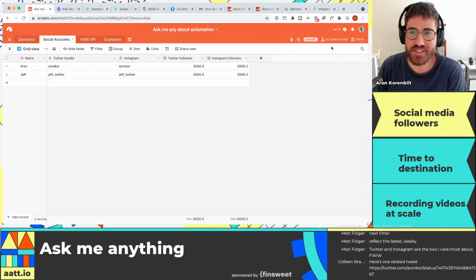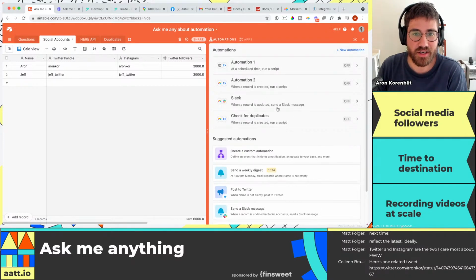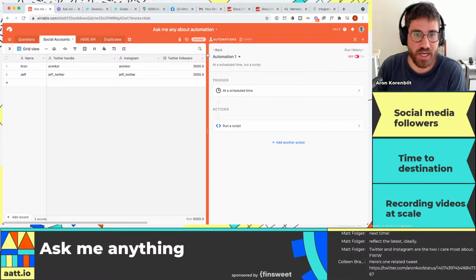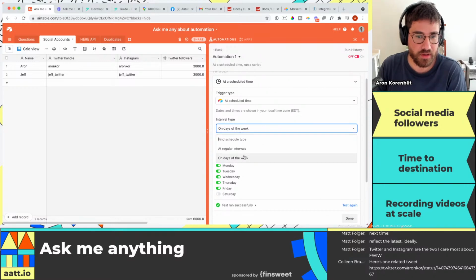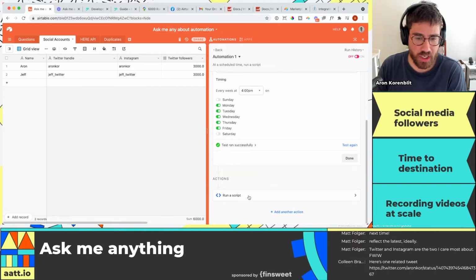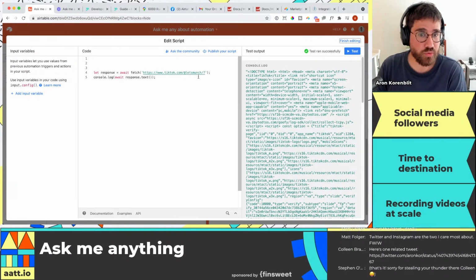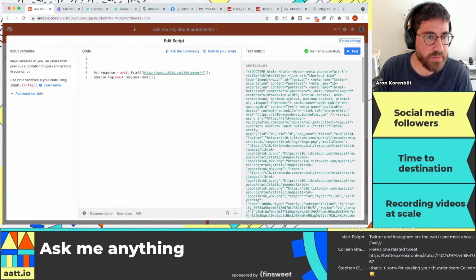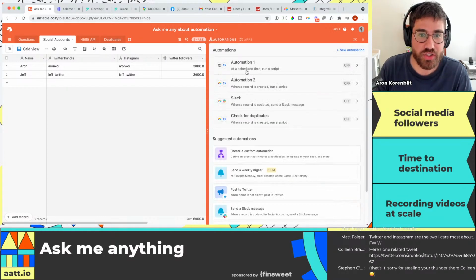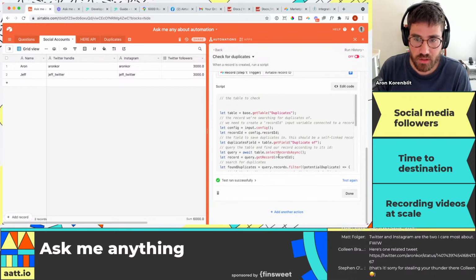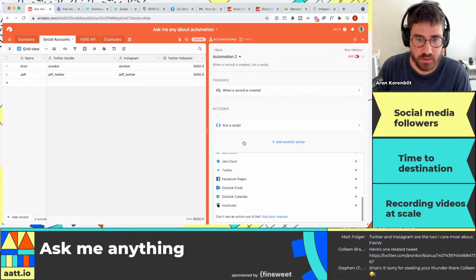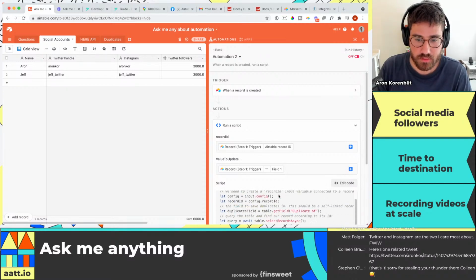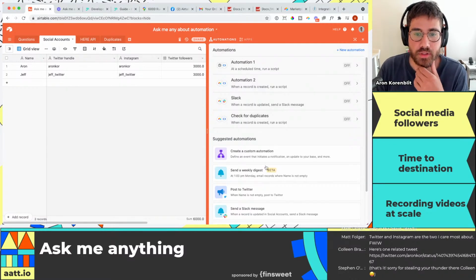So the script looks like this. Let me go back here. Add a schedule time. I have an automation that says, every weekday at 4 p.m., but you could have it every month, right? Whatever schedule you want to update this information. And it really just runs a very simple script. Actually, this was me trying to do something else. I was trying to get the HTML. Is it this right here? No, I can just write it again.